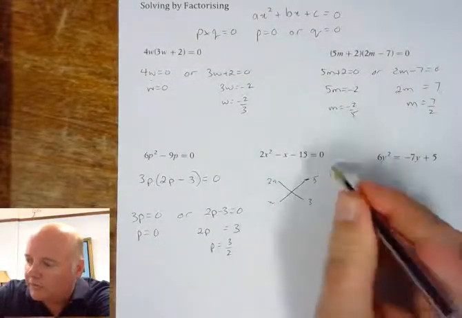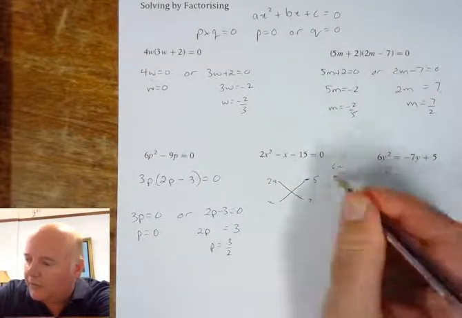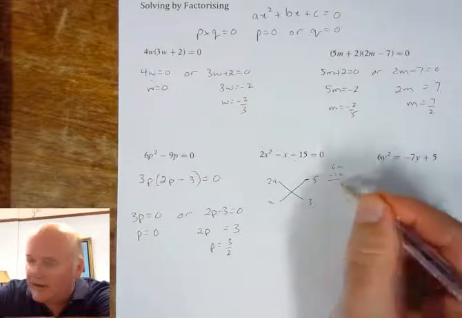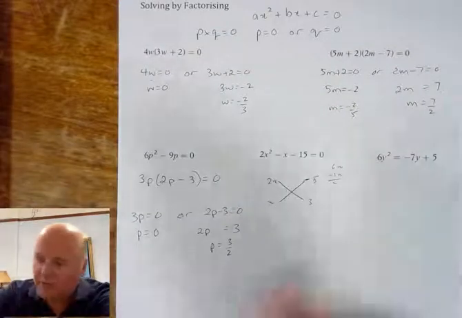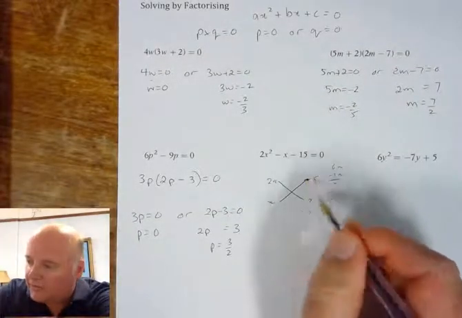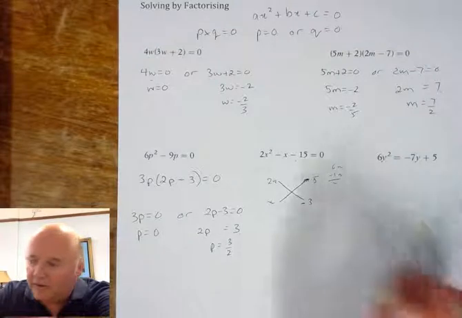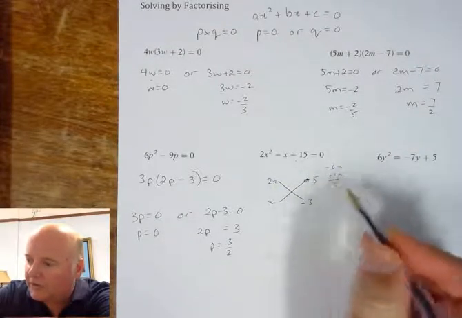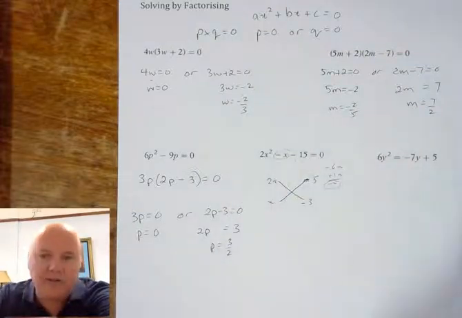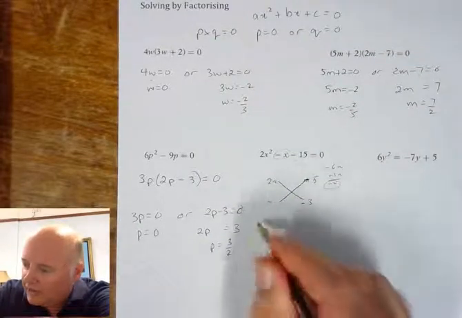So 2x times 3 is 6x. x times minus 5 is minus 5x. When you add those together, you get x. Now, we're not after x, we're after minus x. So because I've got the right term here but the wrong sign, that just means the negative needs to be down there. So when I go that times that, it's a minus 6x. That times that is a positive 5x. When you add those together, you get minus x. Now, that needs to be that term in the middle. So now we've got it in factored form.